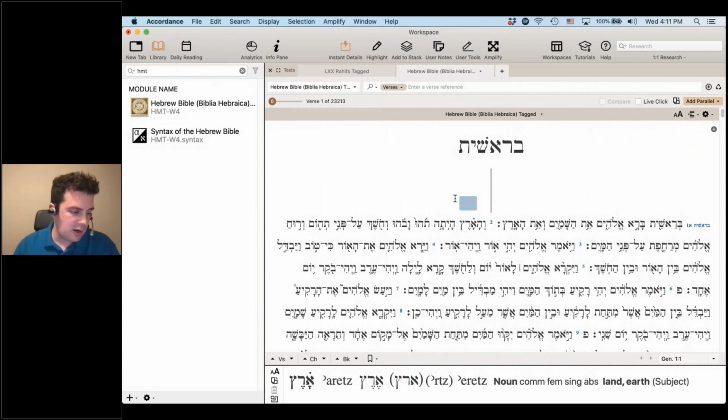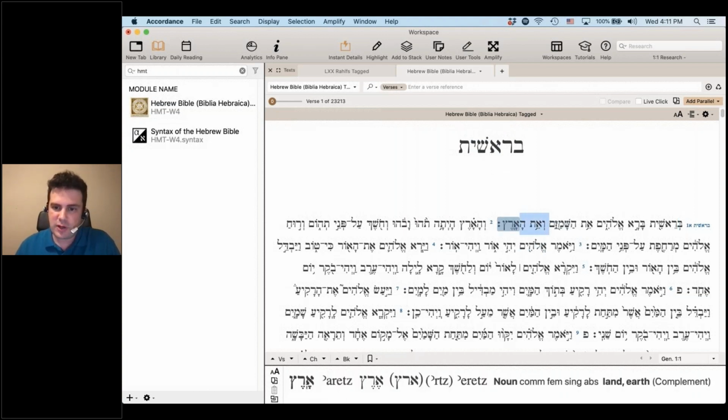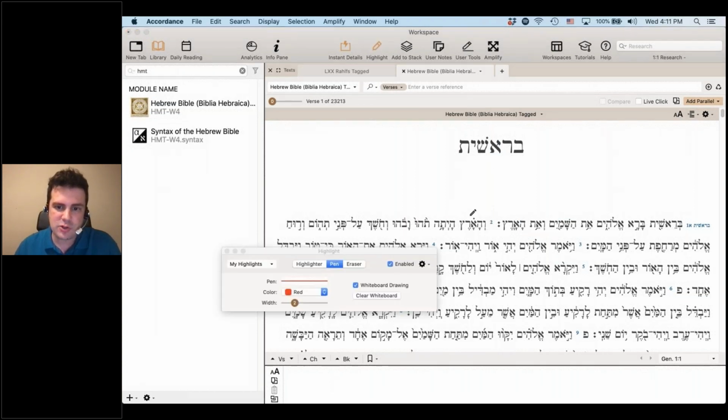The only other thing I want to talk about is that this is considered an extra text. So you can't highlight it. You don't take notes on it. It's not part of the original text, it's something added. You see, if I select this text, I get my highlight controls and I can highlight that, no problem. Select this text, I get no highlight controls. If you try to use the pen and make a highlight on this top section, it's not going to work.